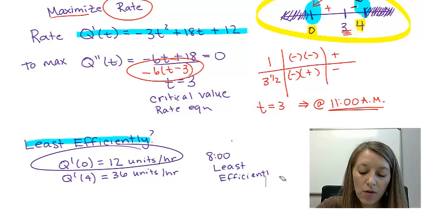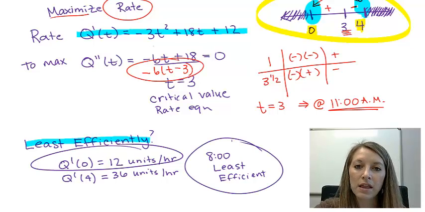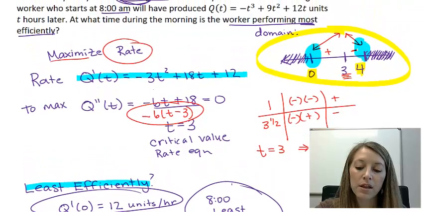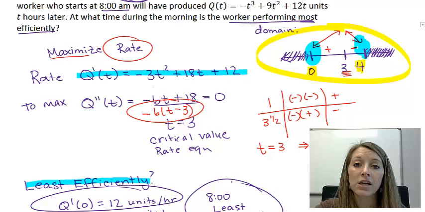So if there's no critical value that fits into your domain, then you have to look at the endpoints to figure out which one of those 2 satisfies your condition. And so now I have just given you an example of where the second derivative is actually applicable in a real-life situation.